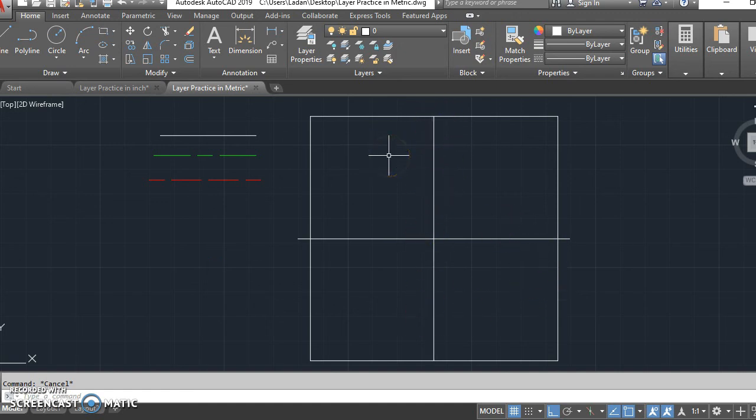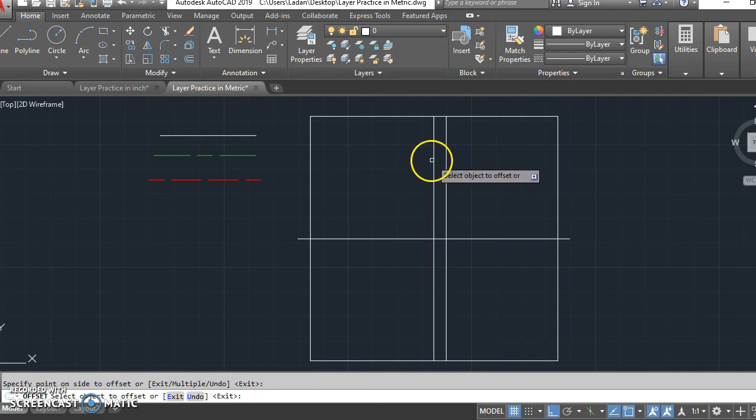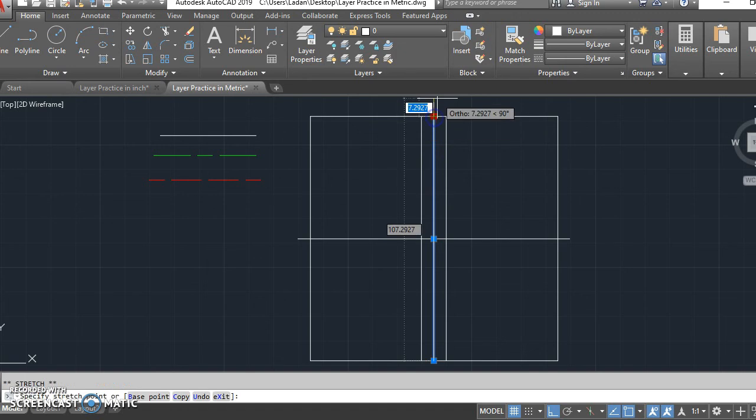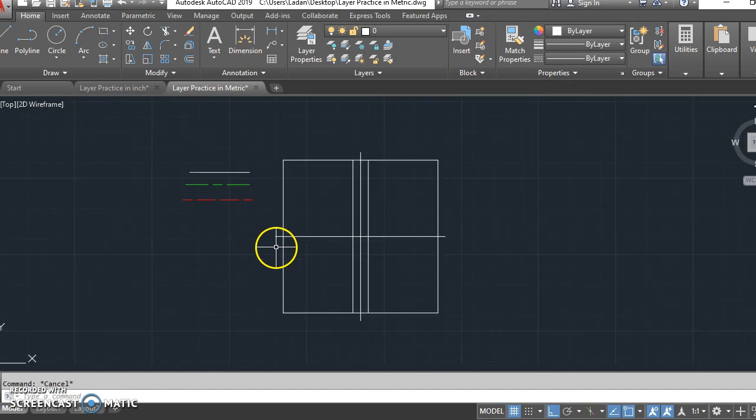So this is my drawing. Now I know that this one should be dash line, hidden line, or I might need another one. For example, this side, another this side, and this is going to be center line again. 5, 5. So I have this. I know that those two are going to be dash line and those two are going to be center line.